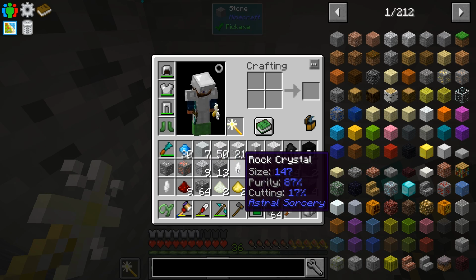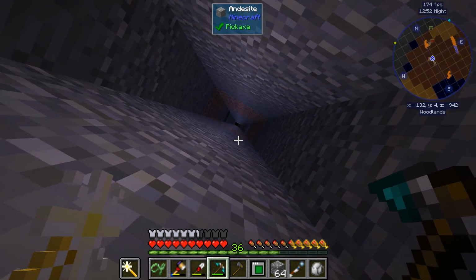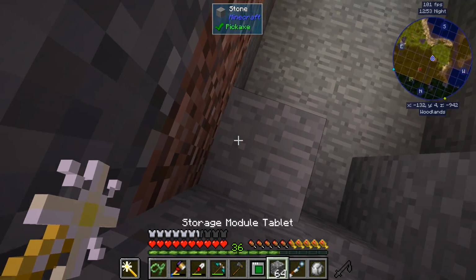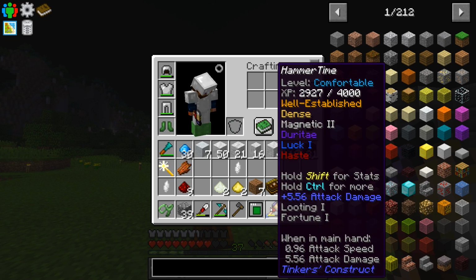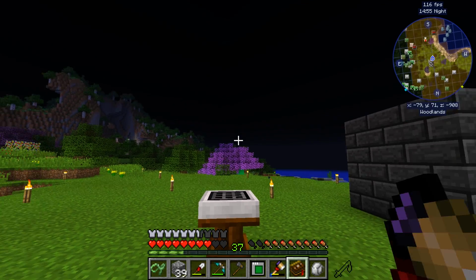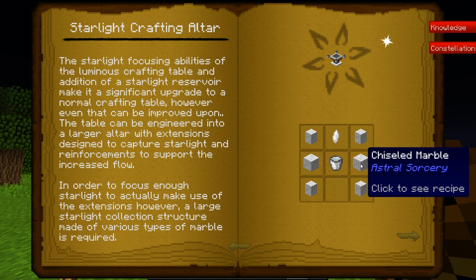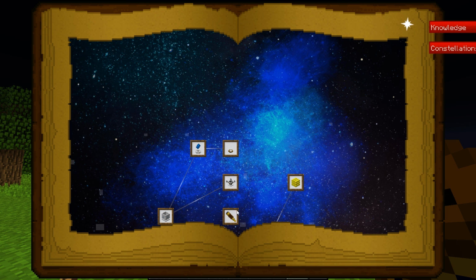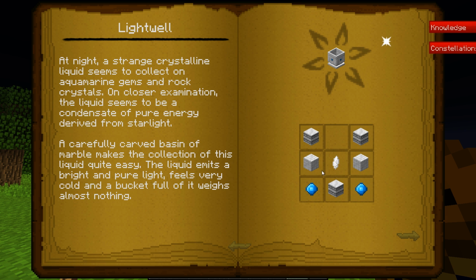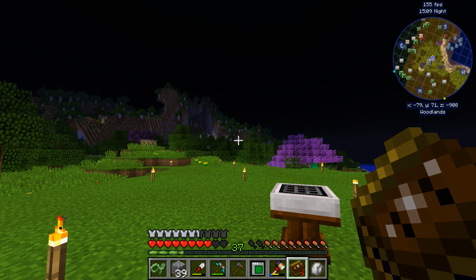That is perfect. And that one's a little bit better, but we're going to use these to craft a few new things. So let's go ahead and head to the top, and I will talk to you guys about that when I get up there. Alright, so while we have a little bit of night left, let's try and get some stuff made while the mobs stay about. We need some pillars, we need chiseled marble, and we're going to need to make some liquid starlight. So liquid starlight is made in the light well.